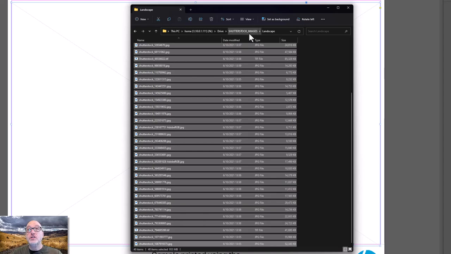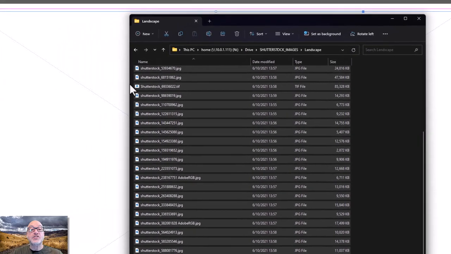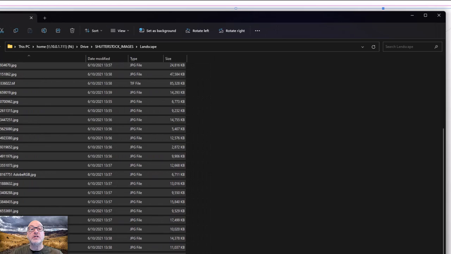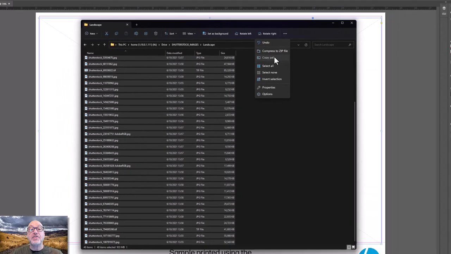What I'm going to do is, if I select these files, okay, where is home? There it is. Copy path, okay, see that? Older versions of Windows 10, you'd actually have tabs across here. One of them would say home, and under home, you would see copy path. This is Windows 11, so I just have to click the three dots. All right, but I'm going to go ahead and hit copy path.